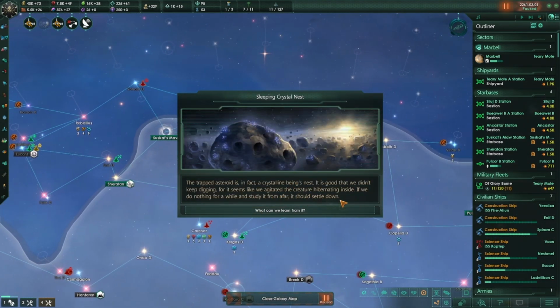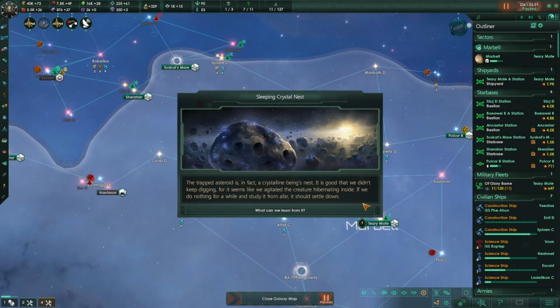The trapped asteroid is in fact a crystalline being's nest. It is good that we didn't keep digging, for it seemed that we agitated the creature hibernating inside. If we do nothing for a while and study it from afar, it should settle down.